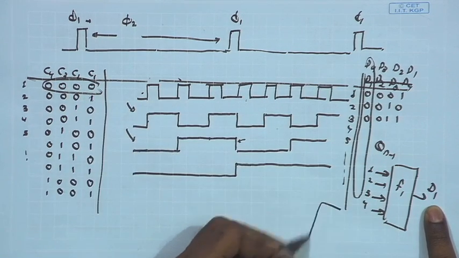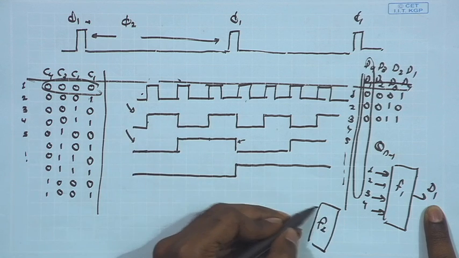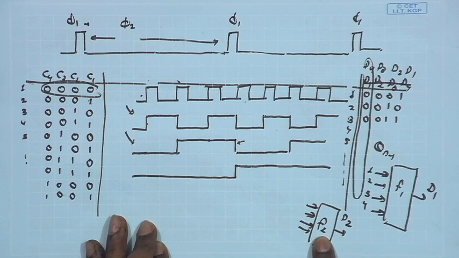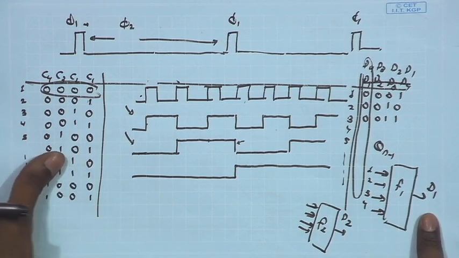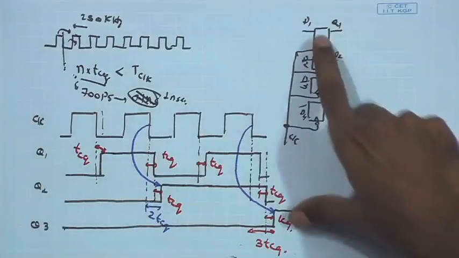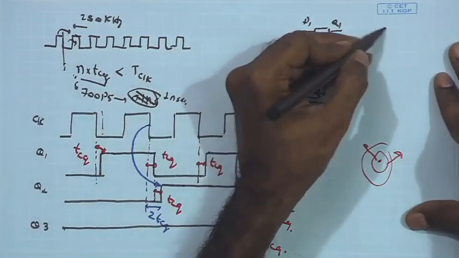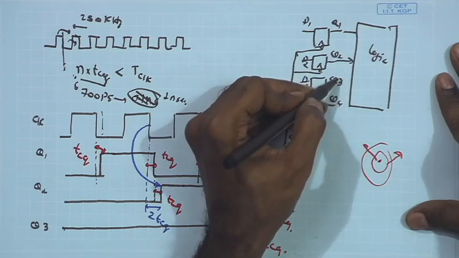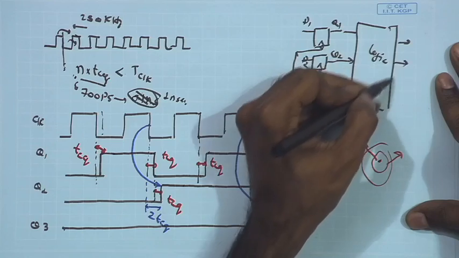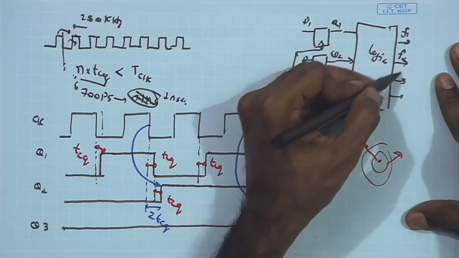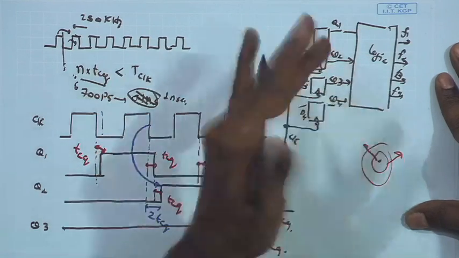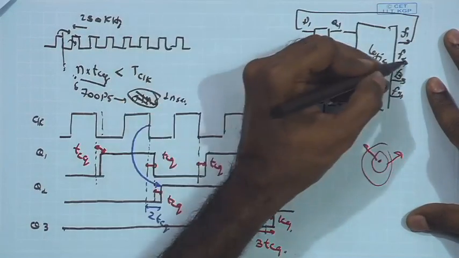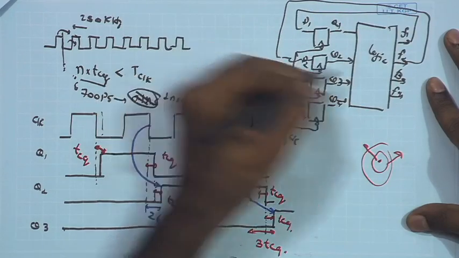Likewise, I will have the logic functions implemented using logic gates for each of these. So, you have the previous state Q1, Q2, Q3, Q4, this will be implementing D2. So, this is just a logic function, and then the output of these logic functions will be connected to the D1, D2, D3 input over here. So, basically I have a logic function which is taking these inputs Q1, Q2, Q3, Q4 and implementing the F1, F2, F3, F4 truth tables corresponding to logic gates, like we discussed, and then connecting it back to D1, D2, D3, D4 and so on.